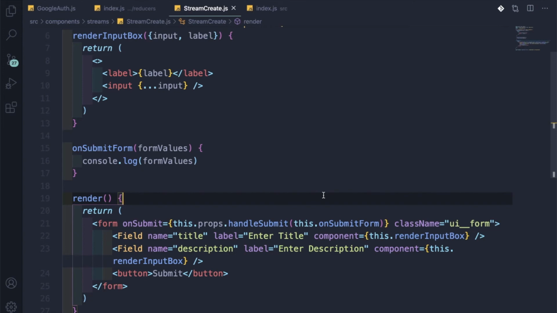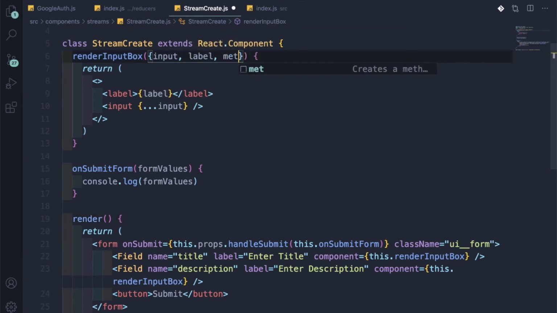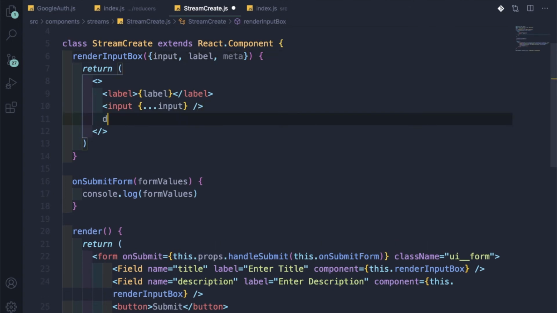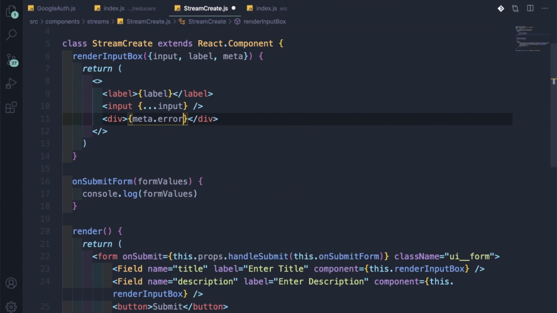So we are going to use the validation, and for that, after this label we will have a meta tag, and then after the input let us put a div, and inside it meta.error we have to give.